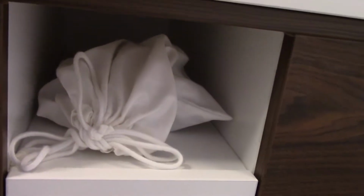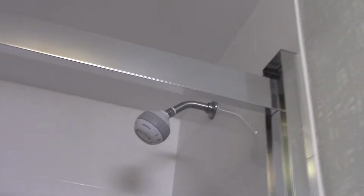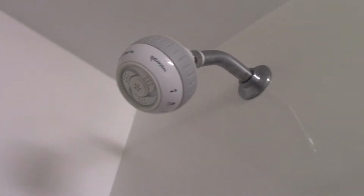That's going to be probably the blow dryer for hair. Plenty of TV. Here's our shower stall. Let's take a look at that shower head. Nice and clean. I like that. That looks brand new practically, which is fantastic. Nice little place for your soap, little ledge there. That is great. Now let's take a look at some of the room.